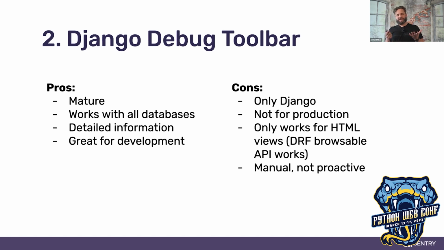But also the main con is it's a manual approach. You have to go to all your views and render them, and then open Django Debug Toolbar and see what queries were there. Is there a problem? This is also, if you have it on your local development, make sure that you have not only 2 movies in your test database, because then this will not work at all.